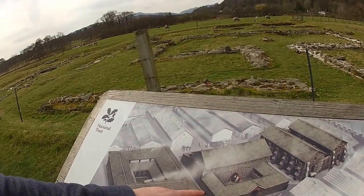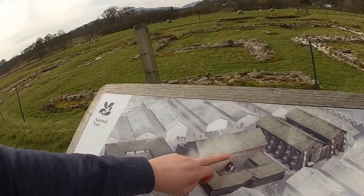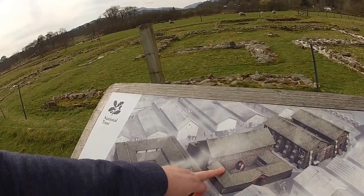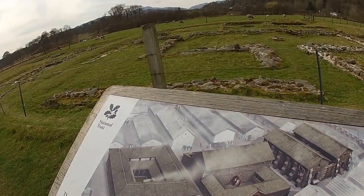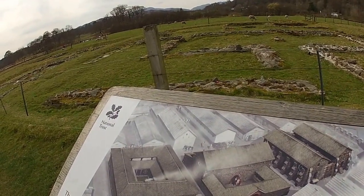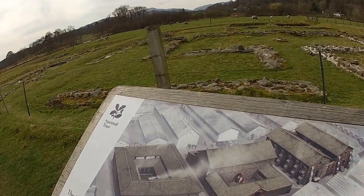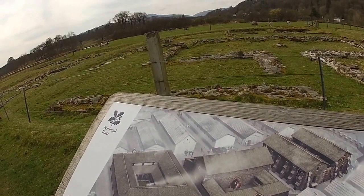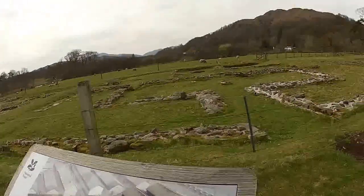It had a small open courtyard which was surrounded on 3 sides by a covered passage. Behind the hall are 3 rooms. The central room was the aedes or temple, and beneath the temple lay the sacellum or strong room where money was kept. The 2 rooms on either side were probably the pay and records offices. And then over here we've got the granary buildings, which is over there.